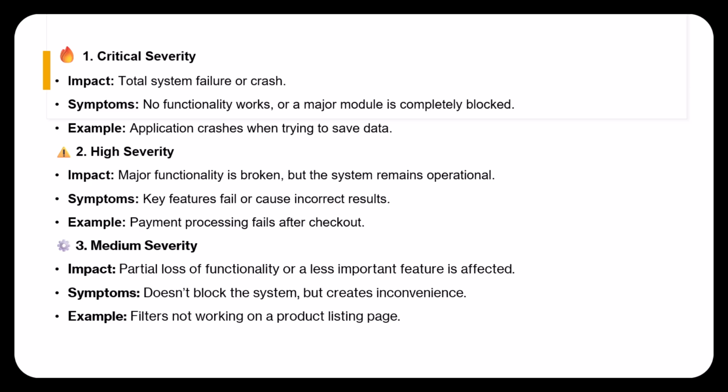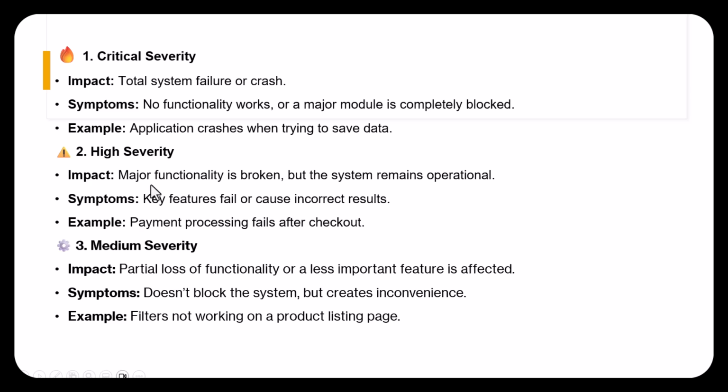Okay, suppose there is one registration form, and I'm giving you an example over here also. There is a registration form, and you have entered all the details in the registration form. Whenever you click on the save button, the application crashes. I mean, you are seeing a 404 error over here. That is a very critical severity, and you have to mark it critical severity. It means as soon as possible, the development team has to fix that particular defect.